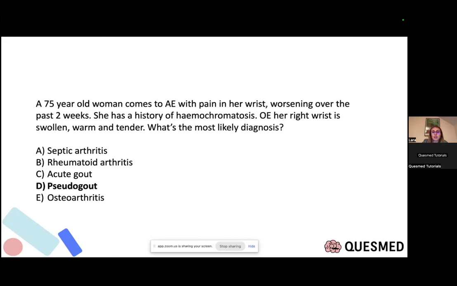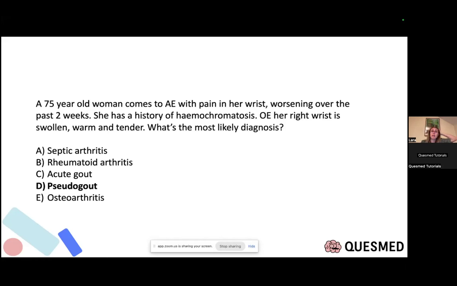It's not septic arthritis, because you'll get a much better stem of this. They'll probably lean towards the Kocher criteria. So they're febrile, they can't put any weight on it. They've got a risk factor, like they've had a recent injury or they're an IVDU. Rheumatoid arthritis, we've already seen the stem. It's usually a younger woman with a symmetrical peripheral polyarthropathy. They're not going to have an oligoarthritis or a monoarthritis.